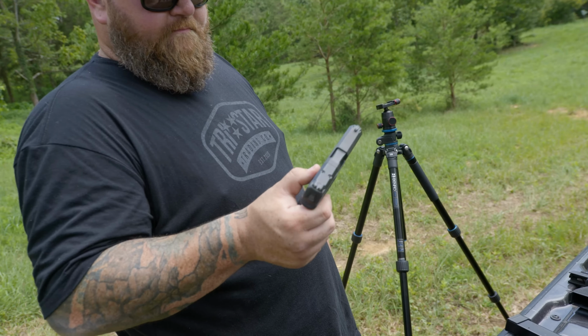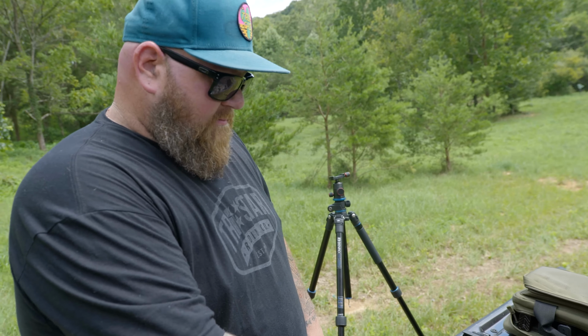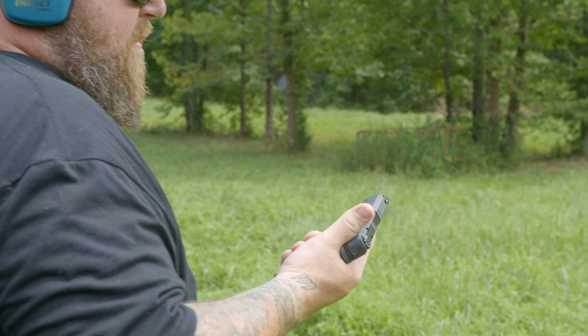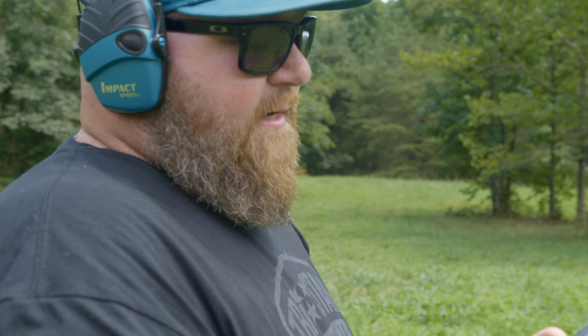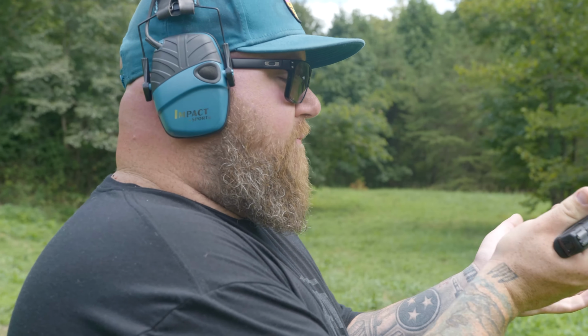Yep. This guy's a holster pro, by the way. Just wait, he's got things in the works. Things. All right, guys, we got the MC2C out here. This is from Mossberg. I'm actually excited to shoot it.